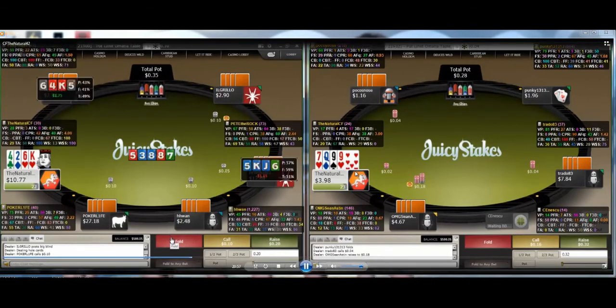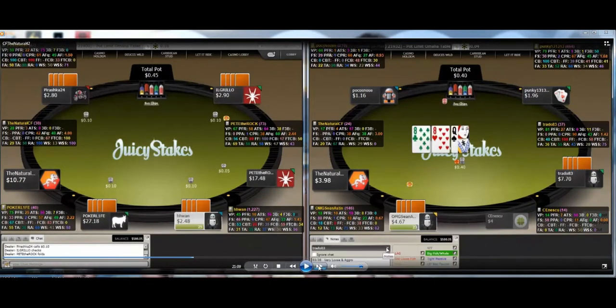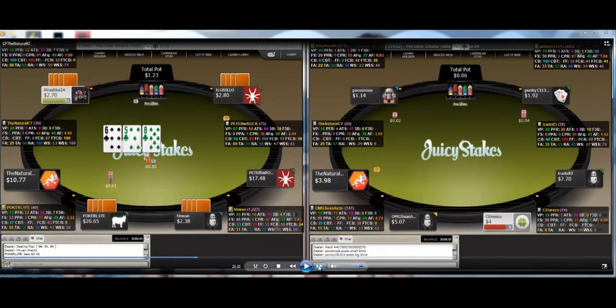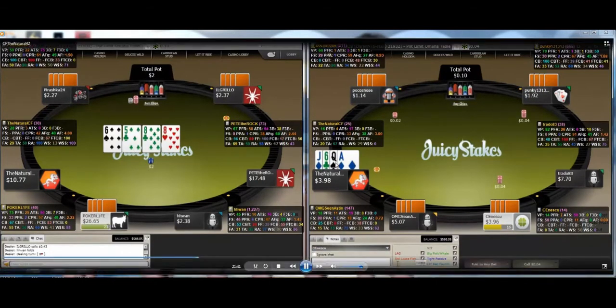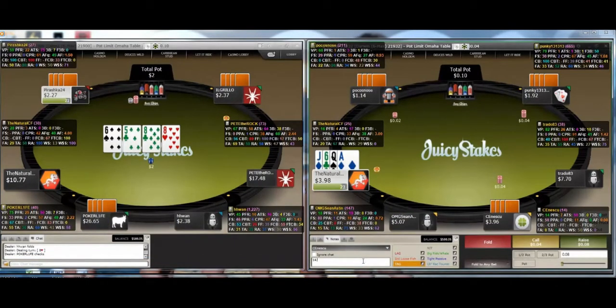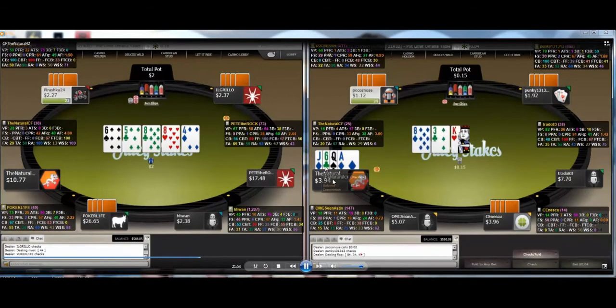I'd probably let this go here. Out of position, yeah. So let's fast forward a bit. We're not in these hands. See what else happens. We pick up again 3 broadways with a suit. We do have a dangler. We could limp behind here because we do have 3 broadways and a suited ace on table 2. And we do decide to do that. I think that's the best play.